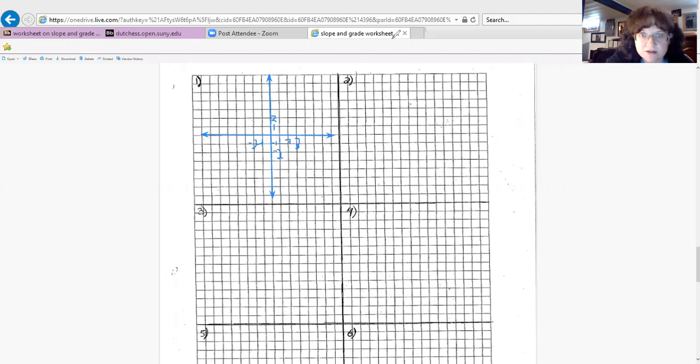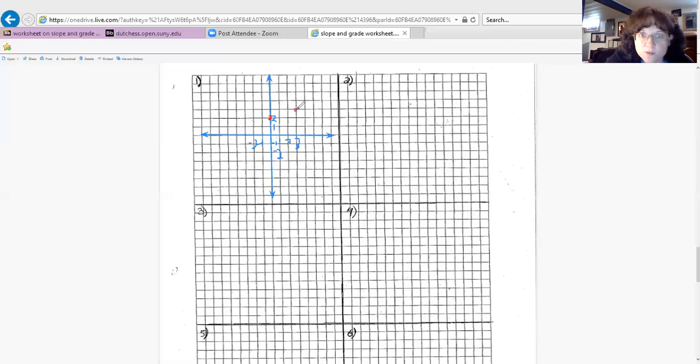So this told us to go to 0, 2. That's right here. So I'm going to do it in a different color so we can see what we're doing. This is telling me to make a dot at 0, 2. And then it's giving me a set of instructions. It said to go up 1 and to the right 3. So from here, I'm not going to make any markings. I'm just going to follow the directions. Up 1 and to the right 1, 2, 3. Then I can make another dot.